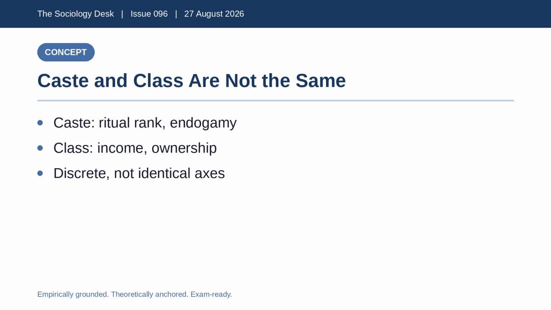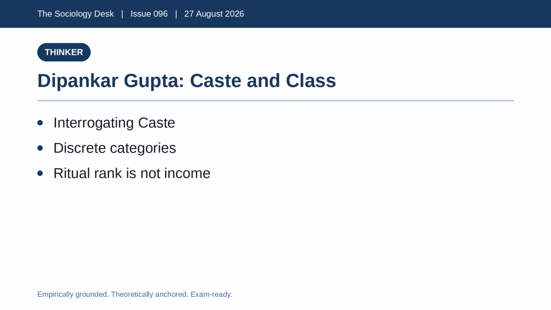The sociologist Dipankar Gupta puts this sharply. He argues that caste and class are discrete, meaning they are separate systems of ranking that can overlap in individual cases but do not collapse into each other. So, an income ceiling, however well intentioned, cannot capture what caste based exclusion actually does to a person's social standing. If you remember one thinker and one line for this topic, make it Dipankar Gupta.